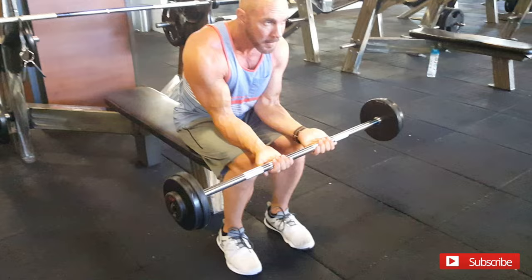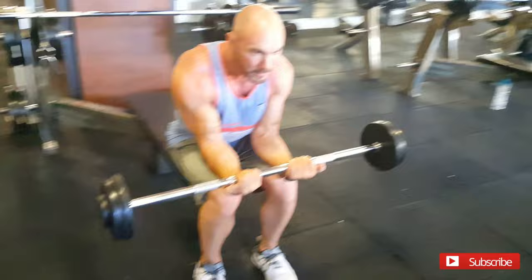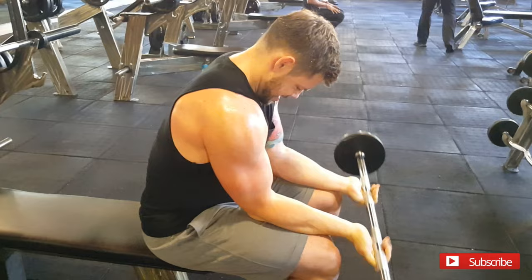Here's Steve doing a simple wrist curl, letting that weight completely roll down to the tips of your fingertips and then squeezing all the way up through the forearms. And this is me doing a slight alteration into a bicep curl.